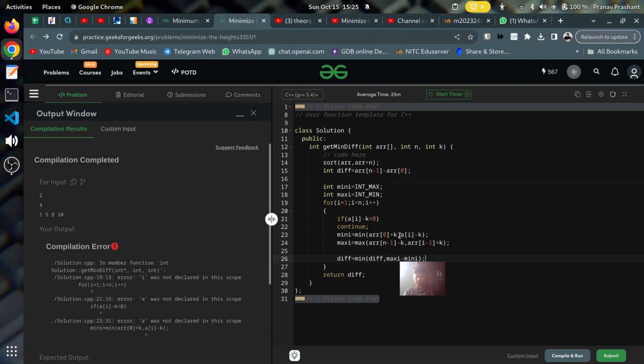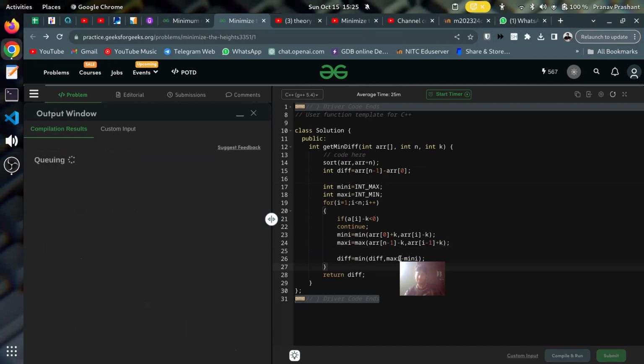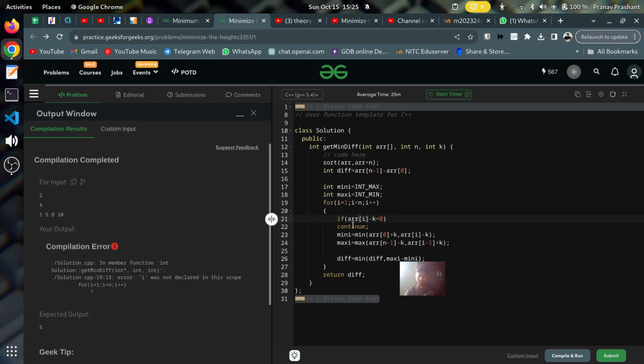Okay, fine. Array now. Why we have done this, you would have known by now. We have to find the minimum element, so array of 0 is already minimum because we have sorted this array. Now to the minimum we have to add something, and for all the other elements, since they are not minimum, we are taking something from them. You are god gifted, you are already minimum, so we'll add to you. For the maximum, you are god gifted, you are already maximum, so we'll take something from you, and for the rest of the elements, since they are not god gifted, we'll add to them. That is how it works. Again here also we have to mark array. Int I is equal to 1.